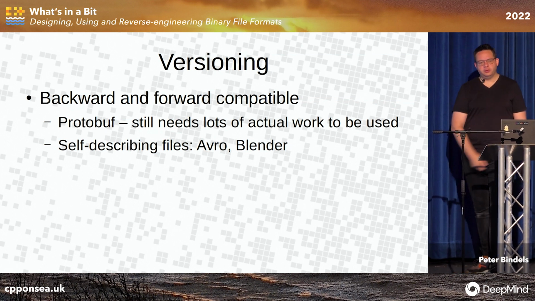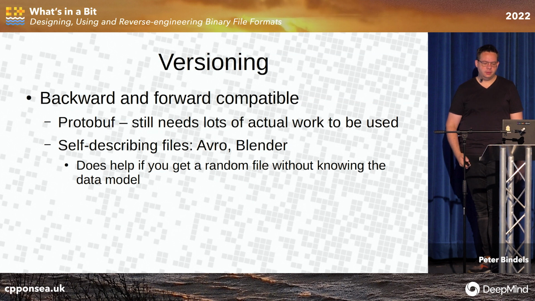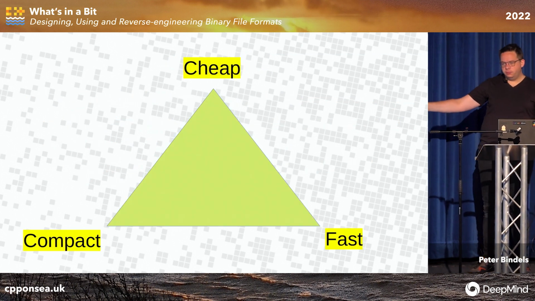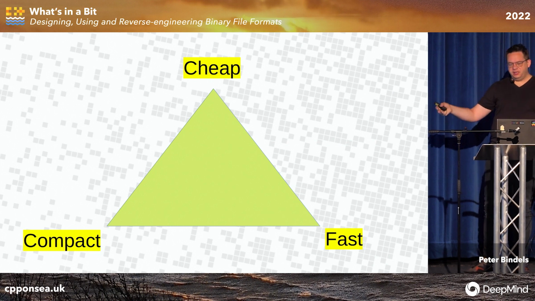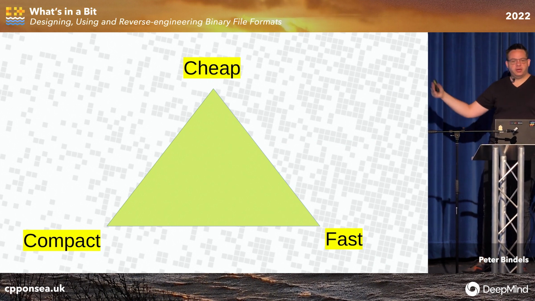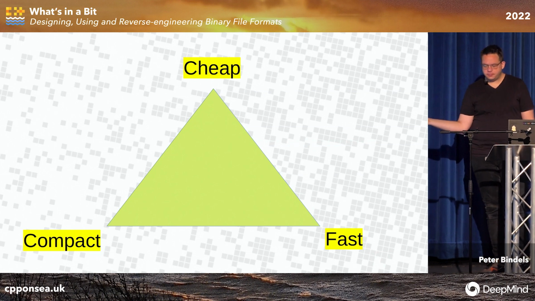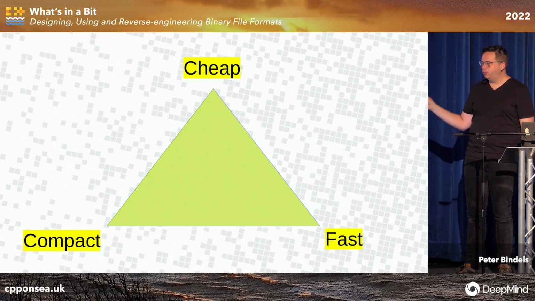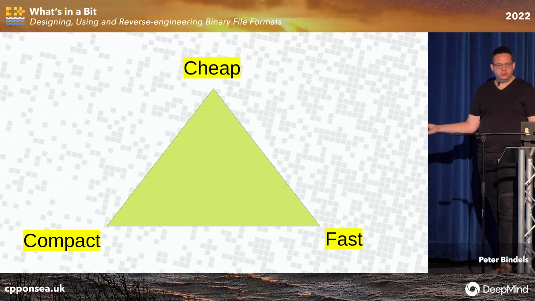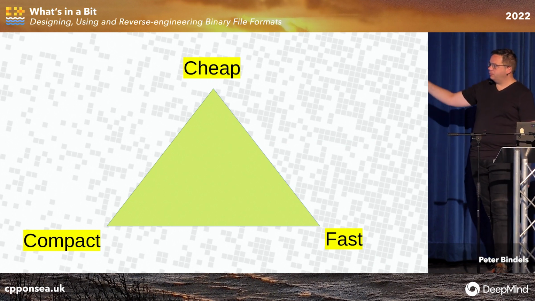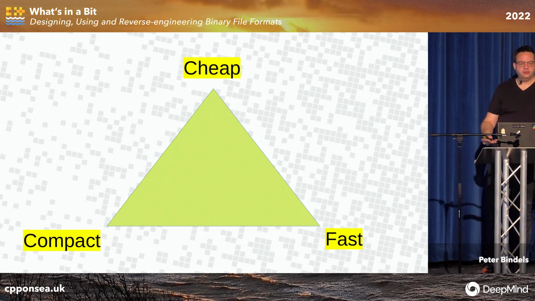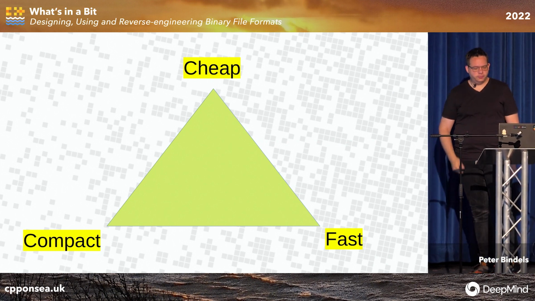And when making a file format, the biggest problem is always this one. There are three things you get. You can make it compact, but slow. You can make it fast, but big. Or you can make it cheap, and neither fast nor compact. And for everything you're trying to make, there is a balance between the three of these. You'll need to find your own point on the balance where you want to be. For things that are widely distributed and used a lot, you will probably be on the bottom side. For things that you're hacking together, just stay on the top. There's no point in trying to make it fast and efficient if you're just using it once.